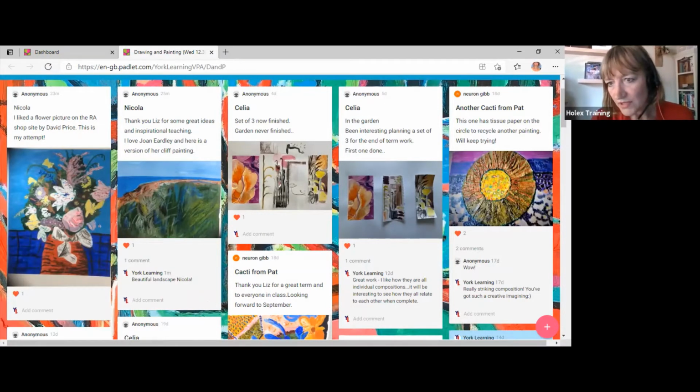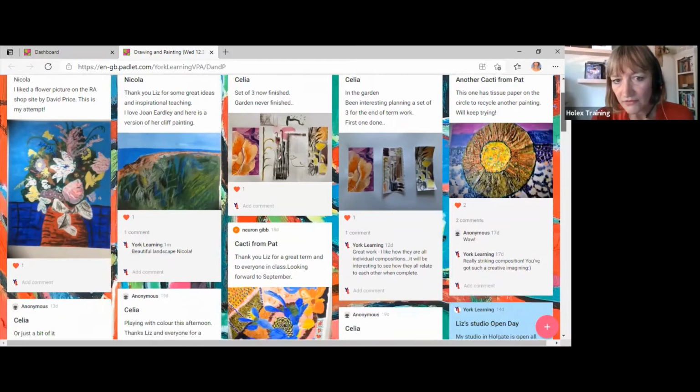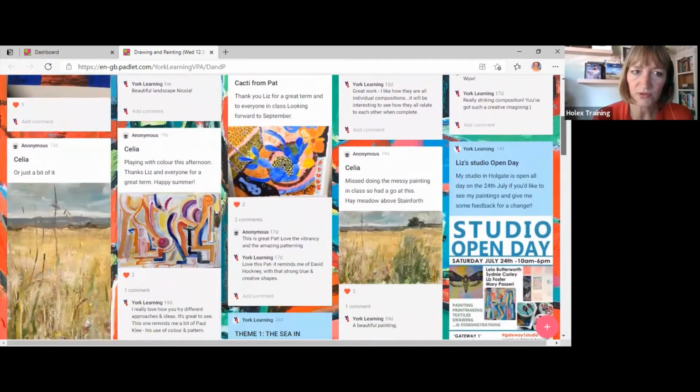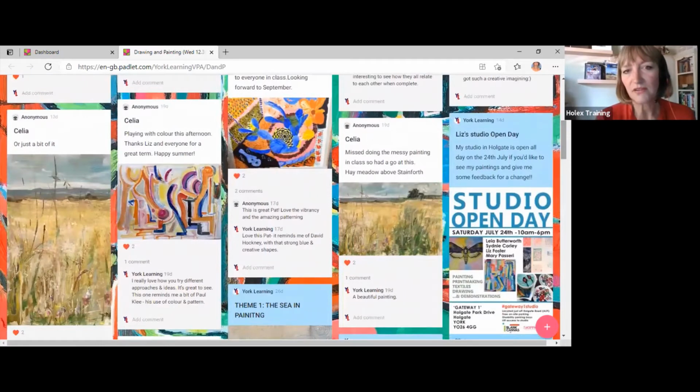And it's really nice from a curriculum manager's point of view. I don't know if Kim's used this in IT, but it's lovely from a curriculum manager's point of view because I've actually got direct access to the class. I can see the schemes of work the tutors are using, because they more often than not put something about the structure of the course onto their boards. I can see the work they're using as inspiration. I can see the work the learners are doing.